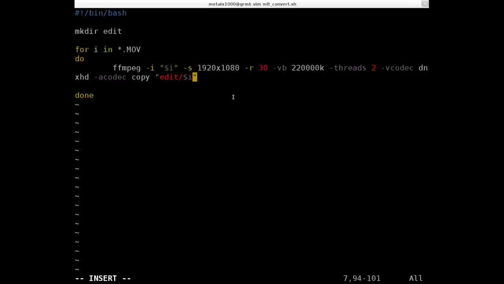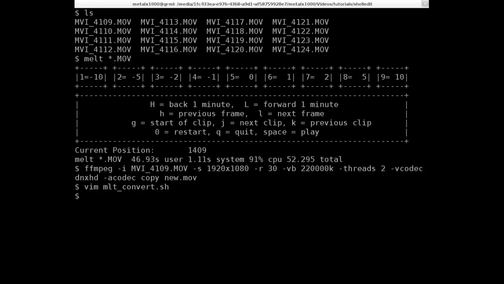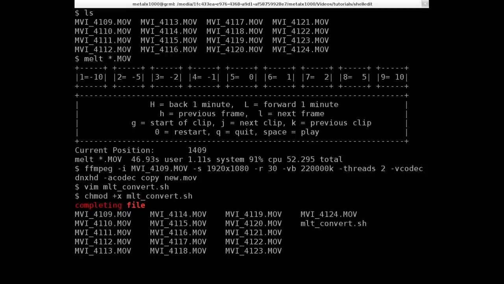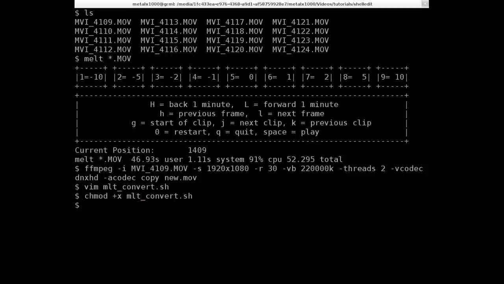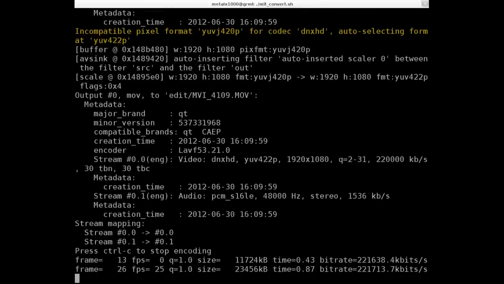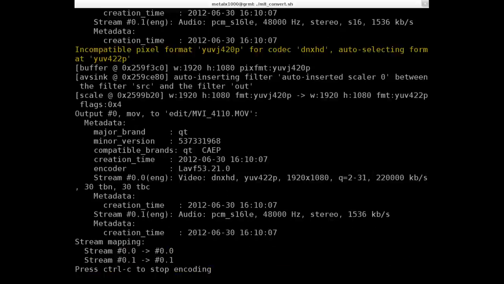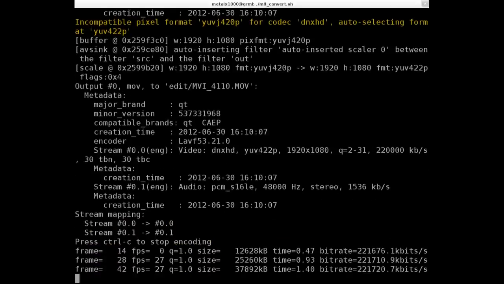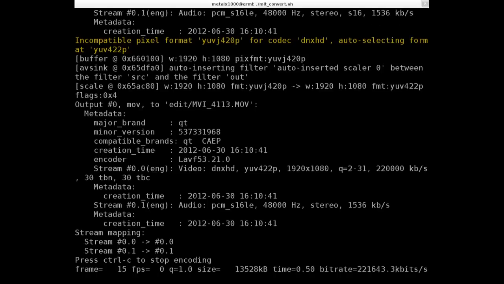But now that I have that done, I'm going to save that, make our script executable with chmod +x and that file, and then we will run that file with ./mltconvert.sh, and it will automatically start converting all those videos and putting them into that folder. So in the next tutorial, I'll show you the output of that. We'll start linking videos together. I'll show you how not to just preview, but save the videos, and we'll go from there.